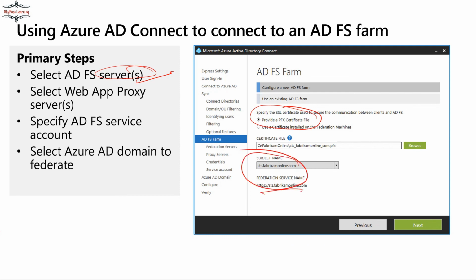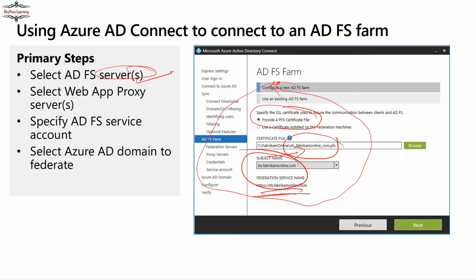You have to publish this URL over the internet, and that also requires a public CA certificate, because it will be published to the internet, and then Microsoft only integrates you whenever you have an ADFS server which is published over the internet with the public CA certificate. So this is how this authentication will go, the entire process. If you want to see the entire process, you can check out the video which is already in the link for this authentication.